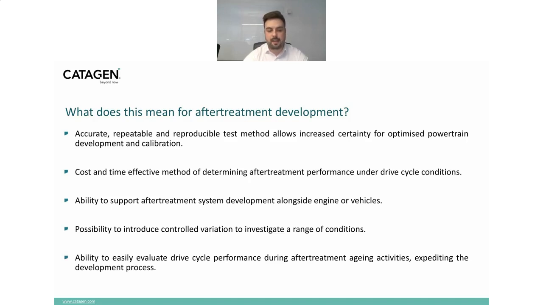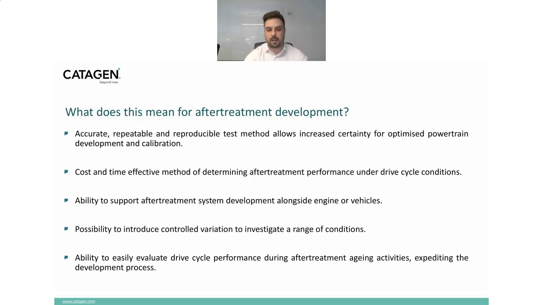And then finally, relevant to some of the current work that we're completing, the fact that we can drive cycle test on Omega now means that we can integrate that during aftertreatment system aging activities. So for example, OBD limit aging, where we need to be quite cognizant of very substantially aging the aftertreatment system, but still making sure it is emissions compliant.